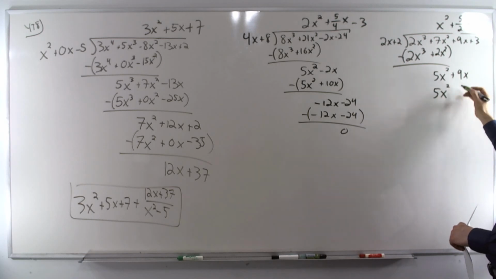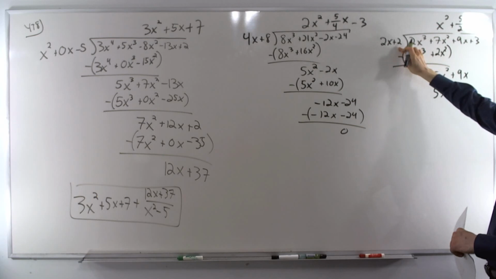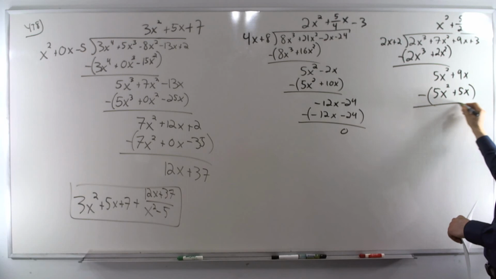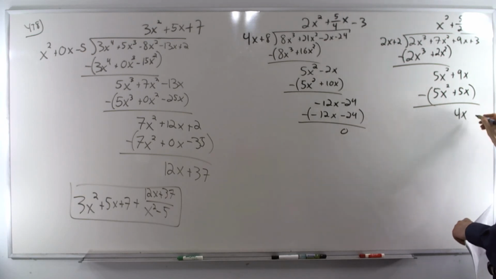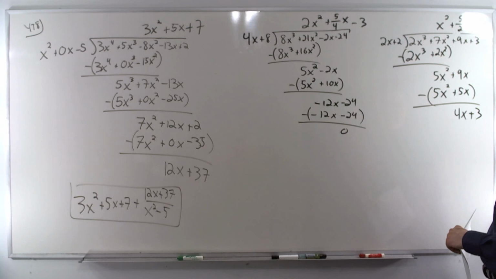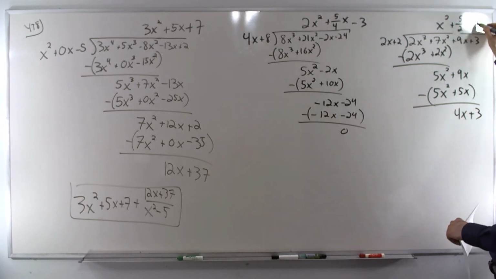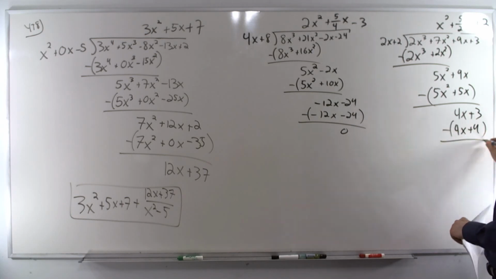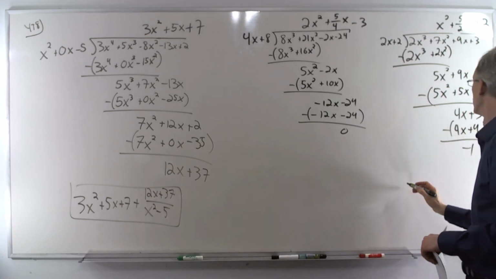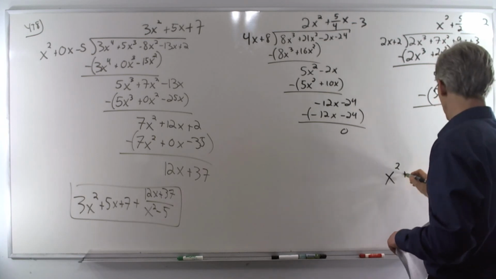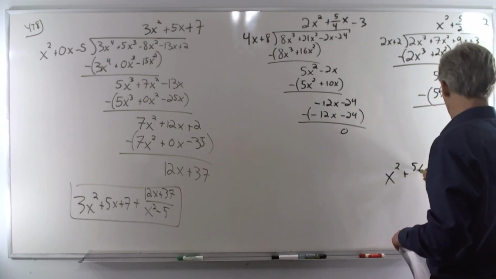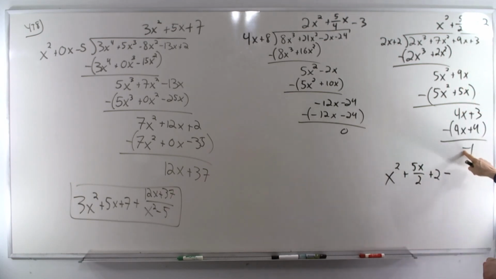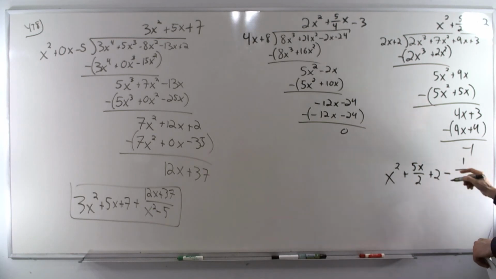So that gives us 5x squared. And 5x over 2 times 2, the 2's cancel, and that leaves us just with 5x. Subtracting now, we got 4x, bring down the 3, 4x plus 3. All right, now we need to match 4x, so we got a 2 up here, distribute. 4x plus 4, subtract, and get negative 1. So negative 1 is the remainder, and we get x squared plus 5x over 2 plus 2. All right, you've got a minus 1, so minus here, and 1 over 2x plus 2.